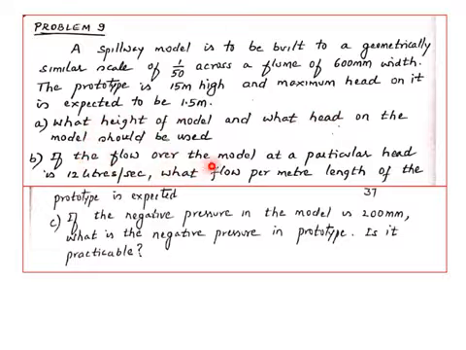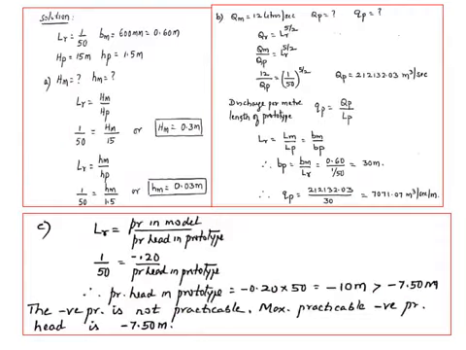If the flow in the model is given in meter cube per second, we have to find the discharge ratio, and from there divide by the length to get the discharge in meter cube per second per meter. And the negative pressure in the model is 200. This is again a linear quantity, so the linear scale ratio is used. That's how the problems are solved here. So here the linear scale ratio is 1:50.